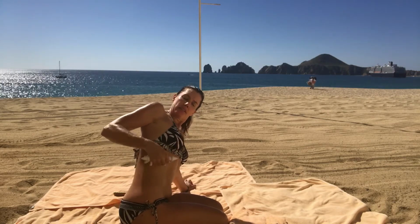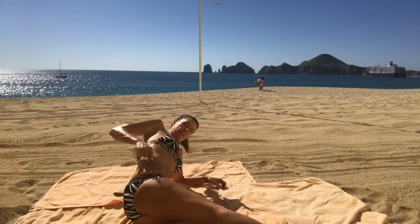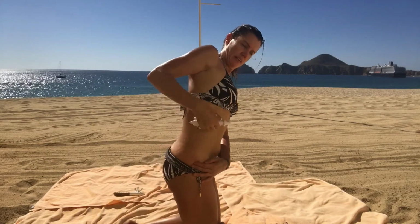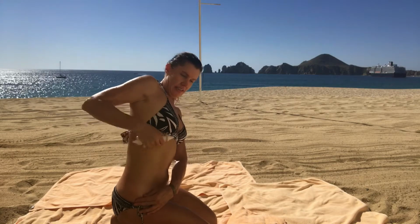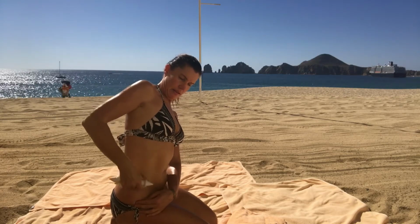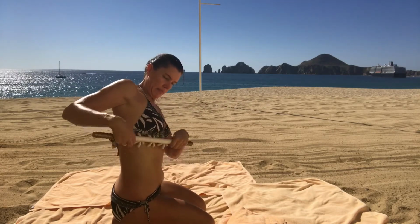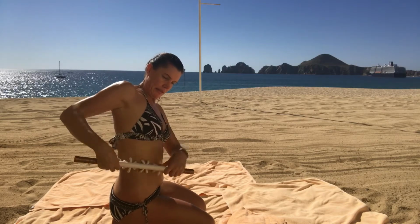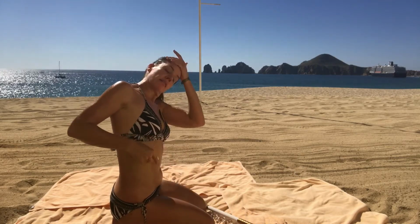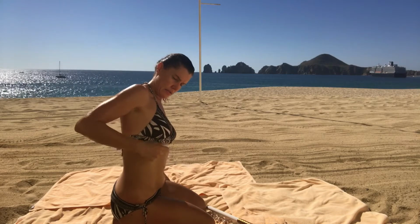You can do this laying down too. Whatever's comfortable. This will be laying. For me, it's more comfortable to sit. I feel like it can stretch this out a little bit longer. Or kneel, whatever you call this. Grab my full size. I'm going to use my face blaster up on my ribs. Doing my whole entire rib cage here.